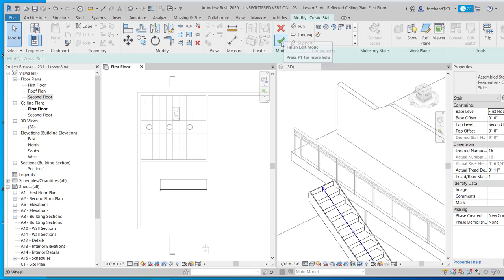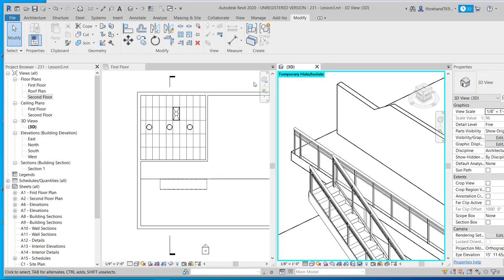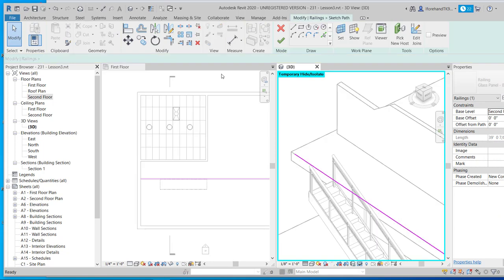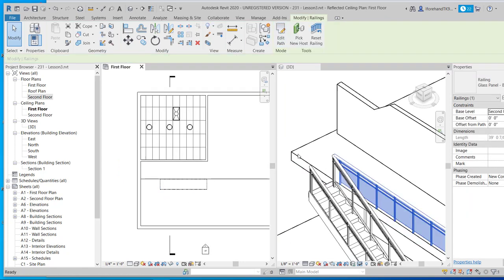So just to show you what I'm talking about, we have that, we have that. First thing we're going to do is modify this. Modify, edit path. We're going to bring this to here, snap, and then that is perfect.